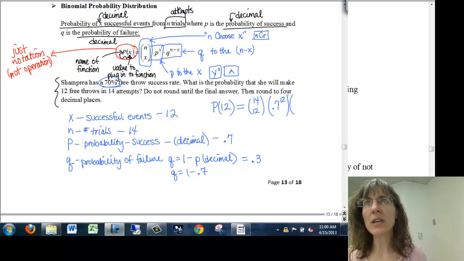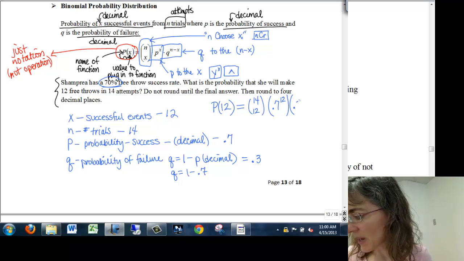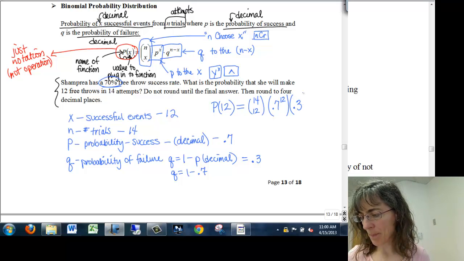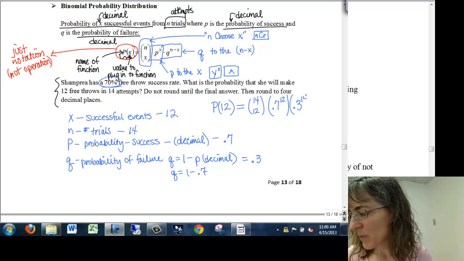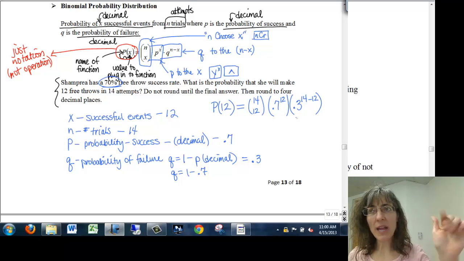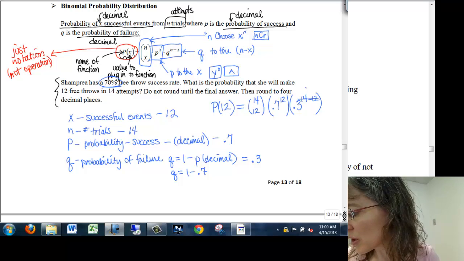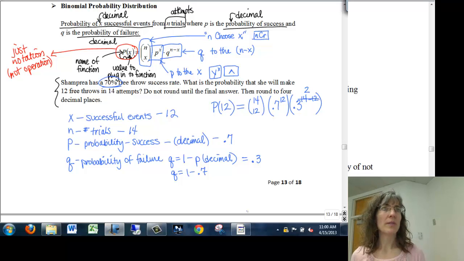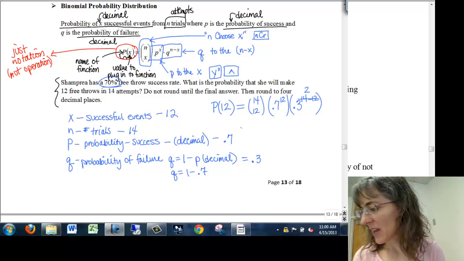And what's my Q? 0.3 to the what? Second part. And how'd you get second? The formula, you've got to subtract 14 by 12. 14 minus 12. And generally we want to do that right away like Ty did, and you can just cross it off and put a 2. And don't scratch it out so I can't see what you did, but just one line so I can go, okay, we're replacing here with a 2. Okay, so now what?